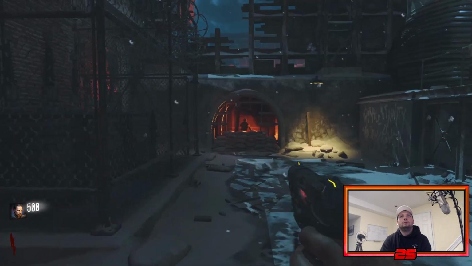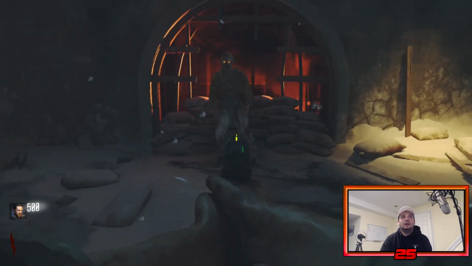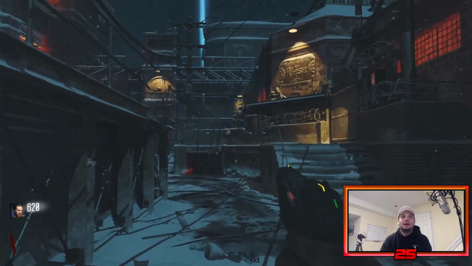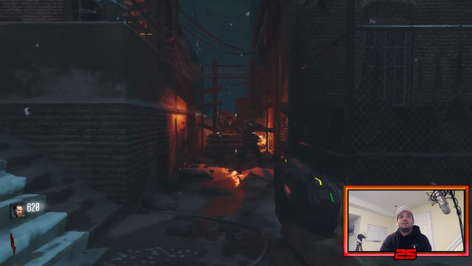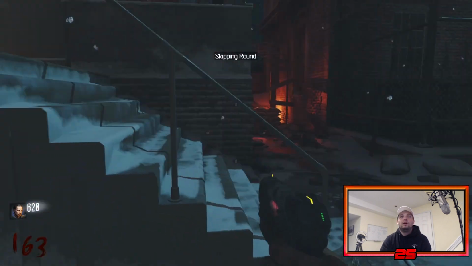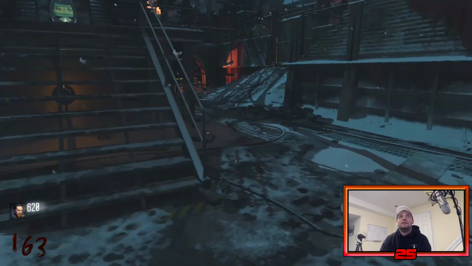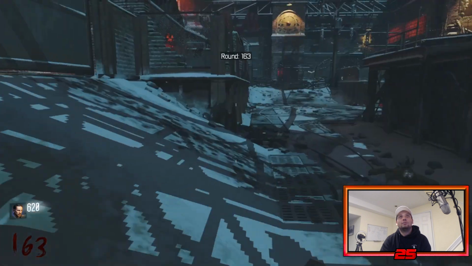Alright, so here we are at round 1. You'll notice that the zombies come in and they've got a little bit of health to them. It takes about a full mag of the MR6 to kill them, but if we hold down the use button, you'll see after 5 seconds, skipping rounds, we're going to jump all the way to round 163. And then, baby, we have insta-kill rounds. We just gotta wait for some zombies to come in.